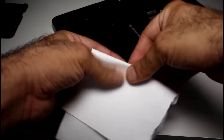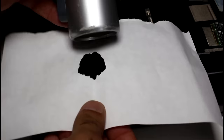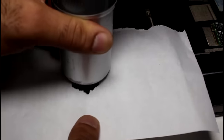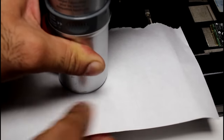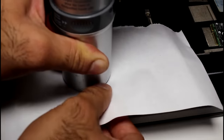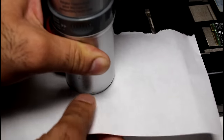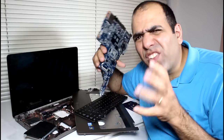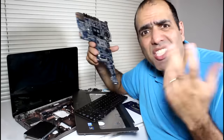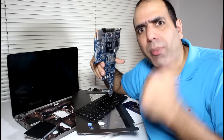Take a piece of paper and make a hole in it smaller than the hole of the vacuum cleaner. Put the vacuum cleaner hose on the paper on the intake of the fan and turn the vacuum on. The paper will create a very good seal. Do this for a minute or two and the air path is cleaned. When you see your computer is working kind of glitchy or intermittent or shuts down randomly, the CPU might be overheating and need cleaning. Now back to the beginning.